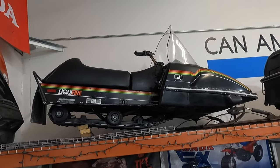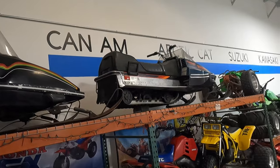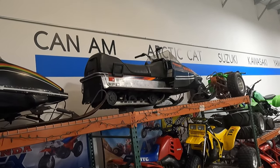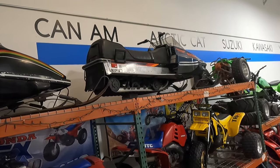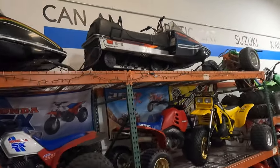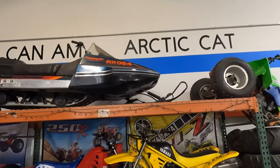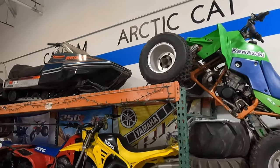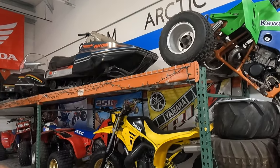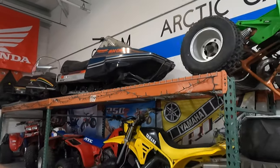These actually have a Kawasaki motor in them — the same motor that's in this '81 Kawasaki Invader 440, a 440 liquid-cooled. I bought this one up in Minnesota when I was there for a vintage snowmobile event. I've always liked the body style on the Kawasakis and always wanted to add one to the collection.